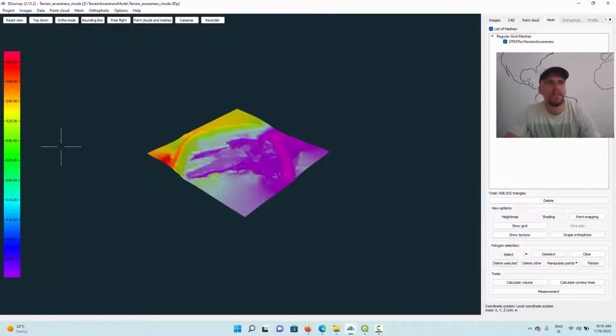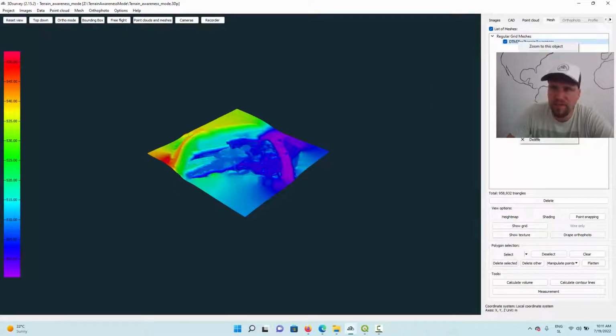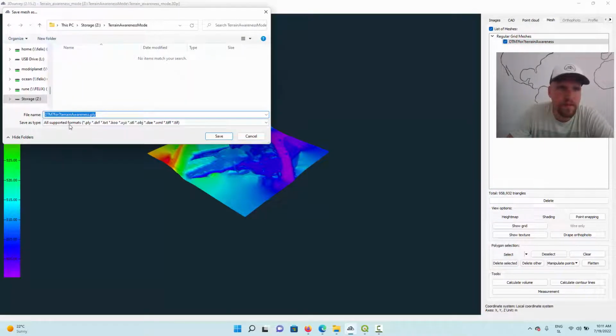Like that, the height map should change, the terrain model should rise slightly. Now you can press clear. So now we have here our DTM in our coordinate system and in our ellipsoidal heights.